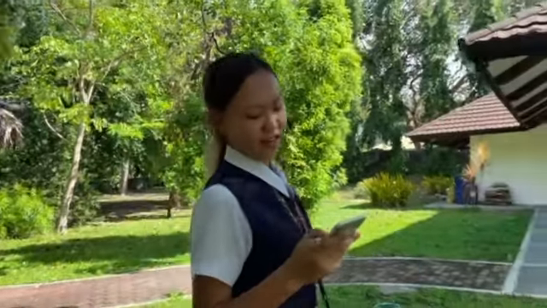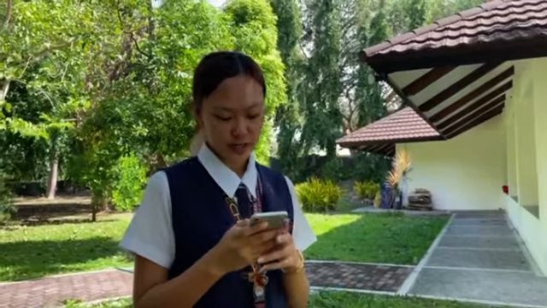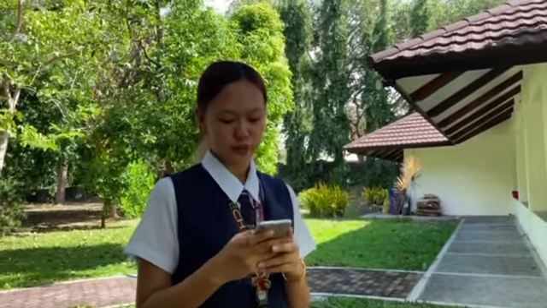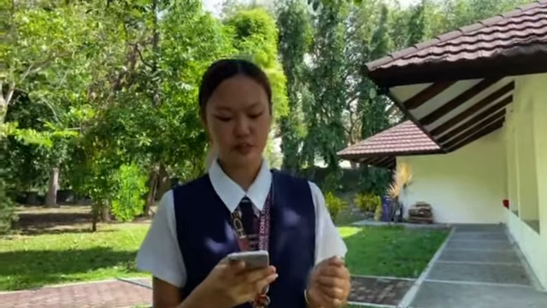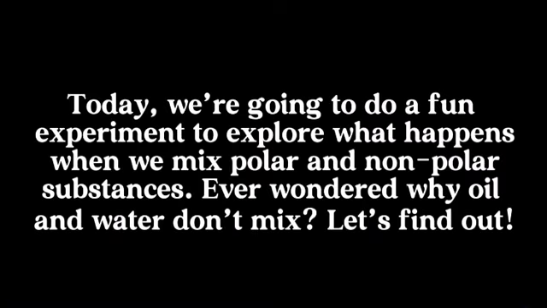On the other hand, a non-polar molecule is one where the electrons are shared more equally between atoms. In these molecules, there are no distinct positive and negative ends. Today, we're going to do a fun experiment to explore what happens when we mix polar and non-polar substances. Ever wondered why oil and water don't mix? Let's find out! First, let's review.